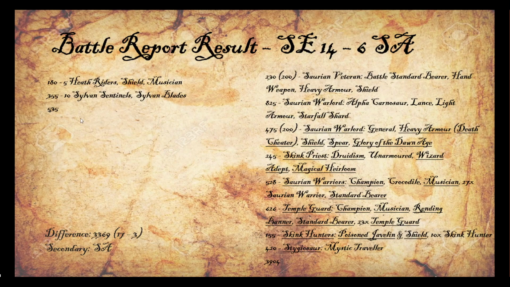A good start. Heath Riders never got there. We stopped rolling after turn four because it didn't really matter anymore. So he got those points. He got the centaurs with swarm insects with the Mystic Traveler. But otherwise, I got everything, including the general and BSB points, apart from the Taurosaur and the skinks. I don't think I added the skink points in, though. That could have been it. They might have got half points for them, but.